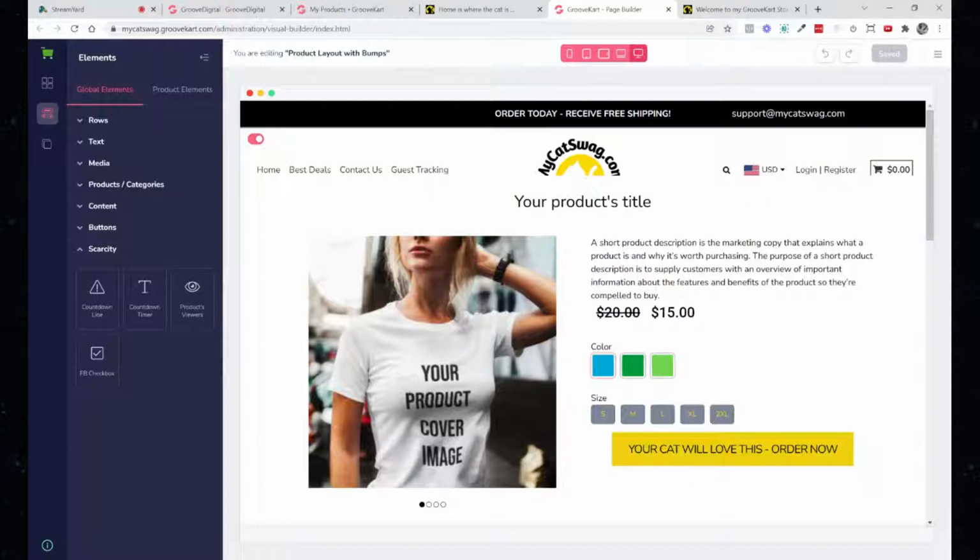So Valentine's Day is the perfect way to test this out. Let's say you have a T-shirt that says "I love you" or "I love my cat" or "I love my dog," whatever it is that you want to express a feeling. Once you add the actual counter, the intention here is to let the customer know, hey, there's a promotion here, so you can add that and combine it with a code or a promo for a limited time.